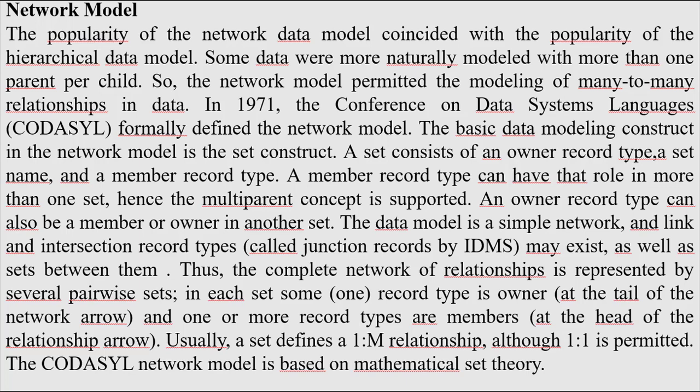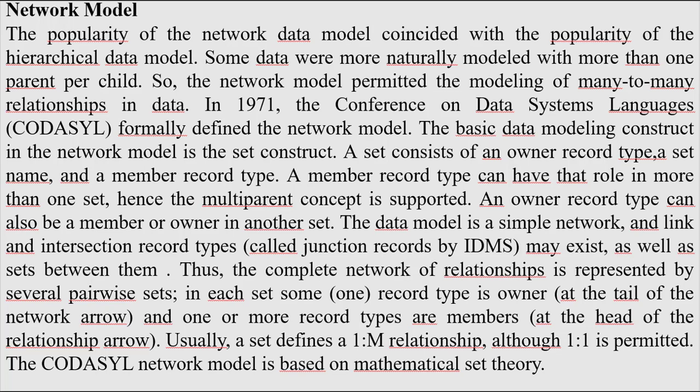Network model: the popularity of the network data model coincided with the popularity of the hierarchical data model. Some data were more naturally modeled with more than one parent per child, so the network model permitted the modeling of many-to-many relationships in data. In 1971, the Conference on Data Systems Languages formally defined the network model.